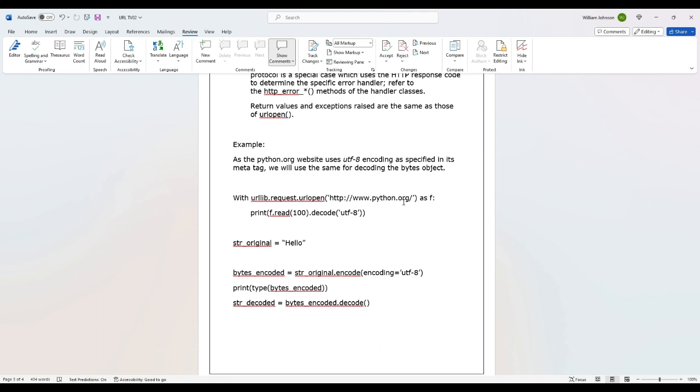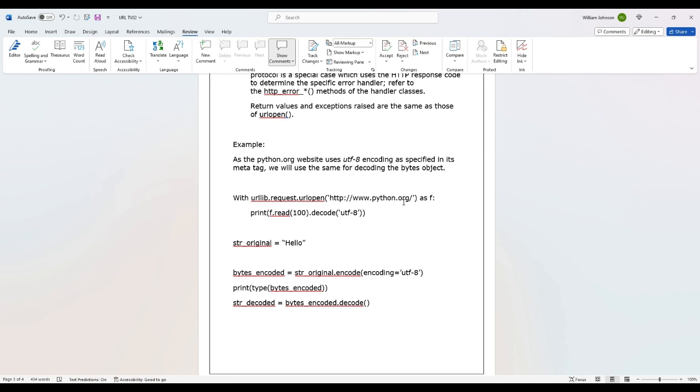Now we're going to read the first 100 bytes of that initial page. But because it's coming to us in binary, we have to decode it into a format that we can understand. Think of this like somebody sent you a secret message and you need a special decoder key to figure out what the message really says. That's what's going on here.